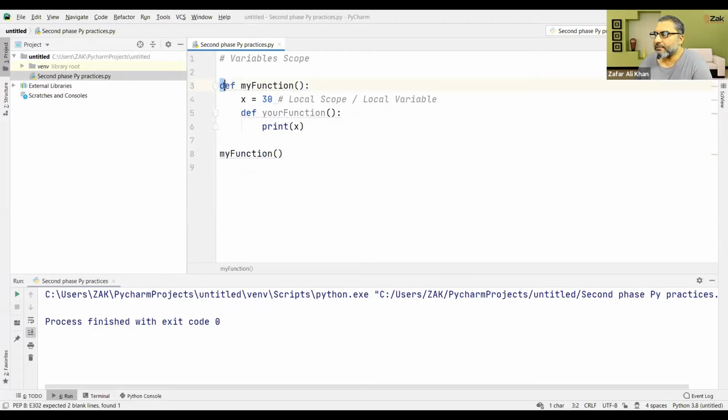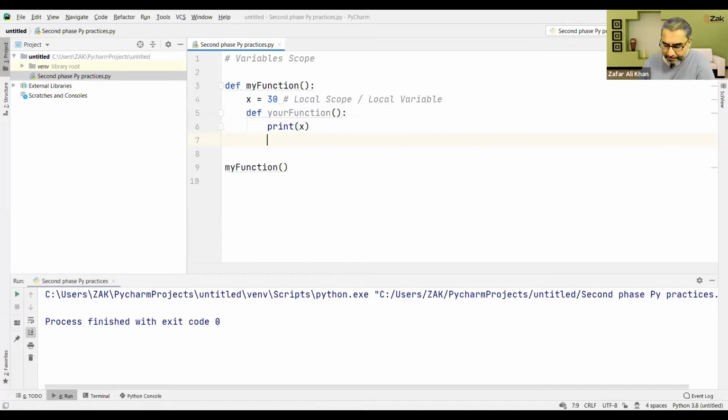So define my function, we defined x, and then inside this function, I defined your function, and then I want to print x. All right, so this is done.